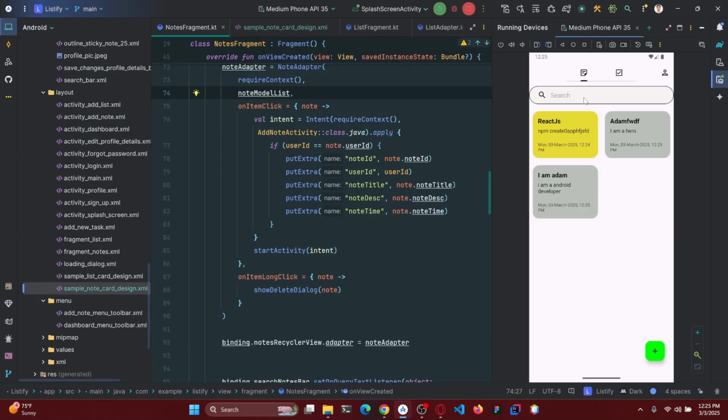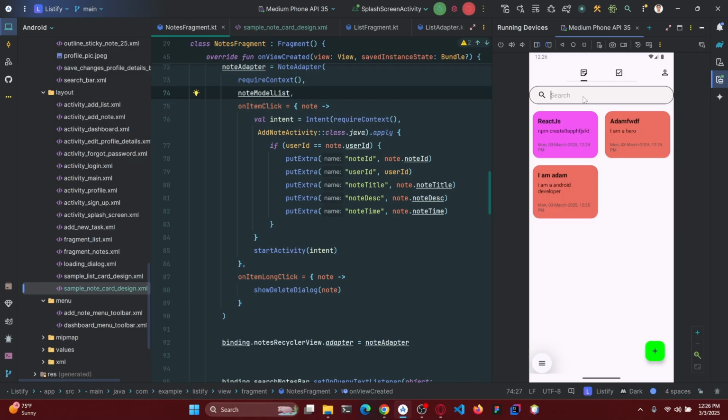And also one more thing is that there's a search bar. Let's say I have a long list of notes in this. So when I search React, it will look into the queries like React. It will go through the description and search letter by letter if it exists or not. Let's say I want to search notes. Is this present or not? It is present, so it is showing here.